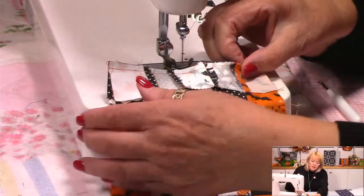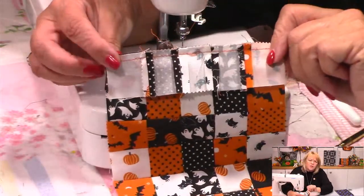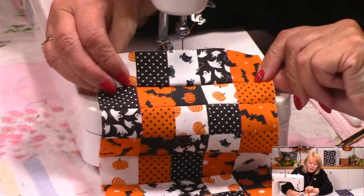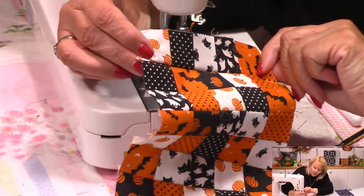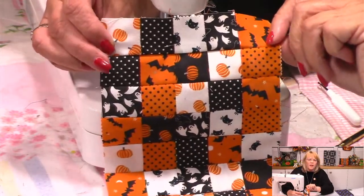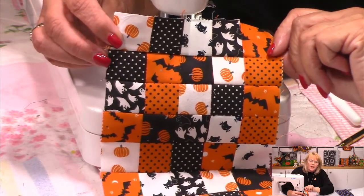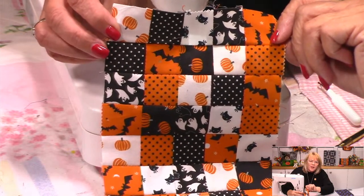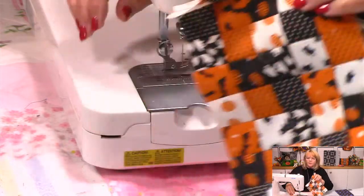So there's our last line of squares stitched. You can see what it looks like. And if we flip it back, they're not too badly lined up. In fact, they're near enough perfect. This first one is a little bit out, but I don't mind, actually. I really, really don't mind. So I'm going to press that open and then we'll move on to the next bit.